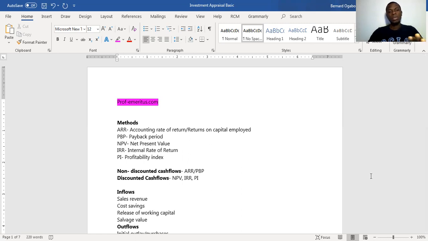So instead of scrolling up and down to pick the figures, you will have the question downloaded, either printed, or you could be watching the solutions on your laptop, then the question is on your phone, and vice versa. So we're going to be doing just the very basic illustrations to lay foundation for what we're going to do in the next two videos.